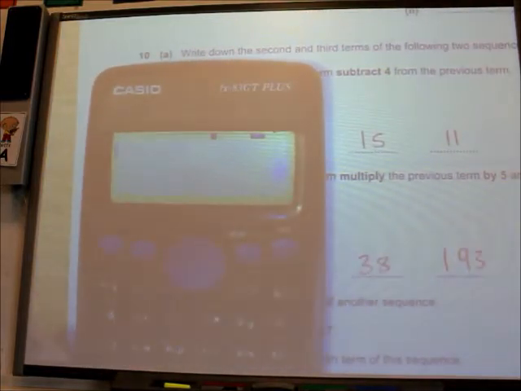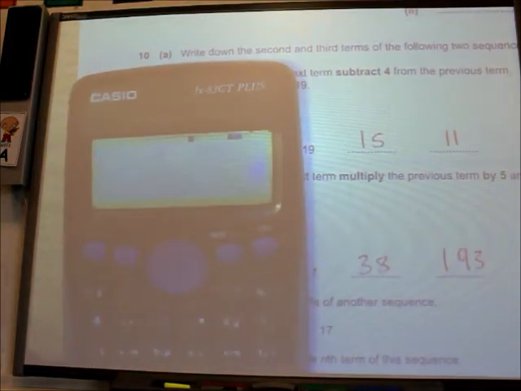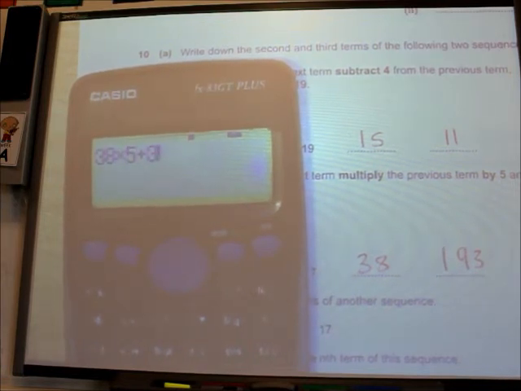This is important. Watch this. Do not do 38 times 5, add 3. In this case, you'll get away with it because of the way BIDMAS works, but when you get a calculation like this, try and do it a step at a time. Obviously do your multiplication first. But in this case it would work, but please be really careful. If it was 38, add 5 times 3, you couldn't do it like that.